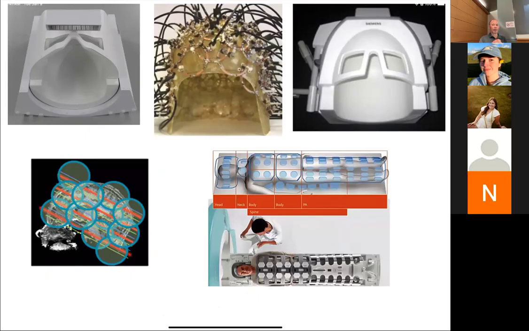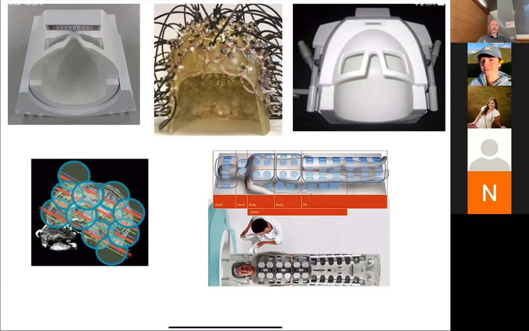What happens if you had more than one coil? It started off with phased arrays. People started putting coils next to each other, right? Let's say, for example, you want to image the spine. What happens if you had a bunch of coils to image the spine? How would you actually combine those images to make one nice image of the spine? So that's the first question we're going to answer, okay?